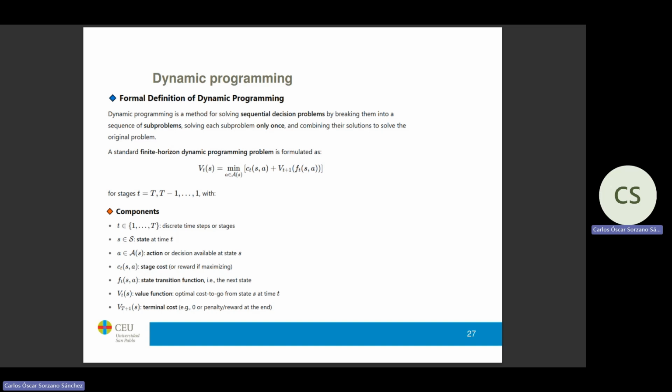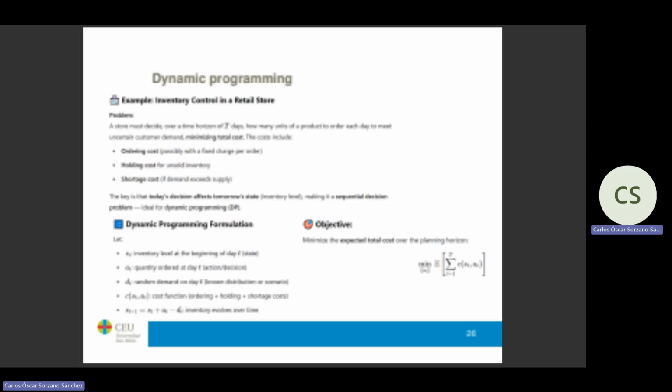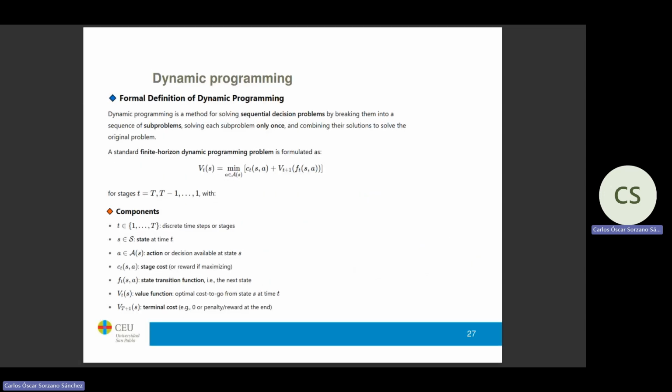We don't see how to solve this thing yet. We will do it later in the course. But you see that for every day you have an optimization problem. So you have a collection of optimization problems, and the question is which is the best action that you can have every day. So these problems are much more complicated than the ones that we were seeing here. Even if the mathematics looks very fancy with matrices and inner products, actually this is much more complicated to solve. Reinforcement learning, do you know what reinforcement learning is? Reinforcement learning is one of these problems.